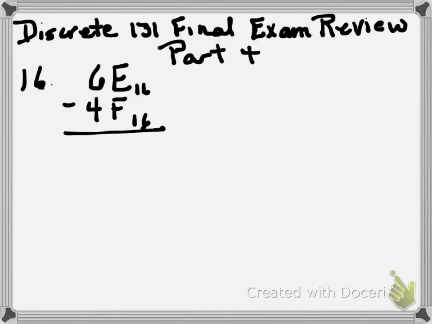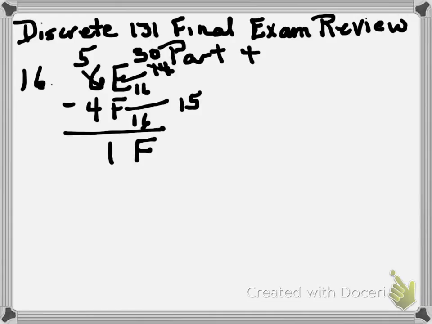Subtraction in hexadecimal. So I'm looking to take 15, which is F, from 14, which is E. So I need to borrow a group of 16. So 16 added on to 14 is 30, and 30 minus 15 is 15, which is F, and 4 from 5 is 1. So the answer is B.